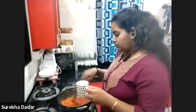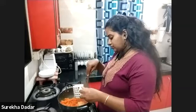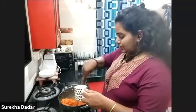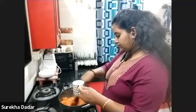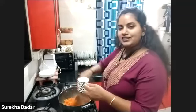just milk. Milk is just 3/4 cup, not much. We have to see that the dish doesn't go too liquidy. I'm adding it slowly so that I'll know where I have to stop adding. It brings everything together, right? Yes, it's the binding ingredient.